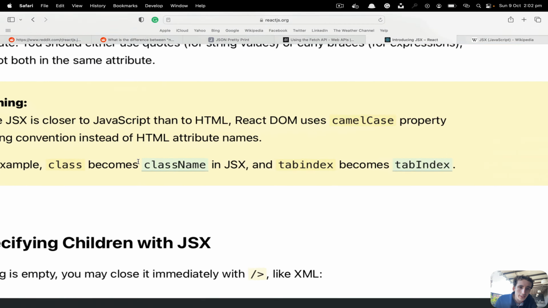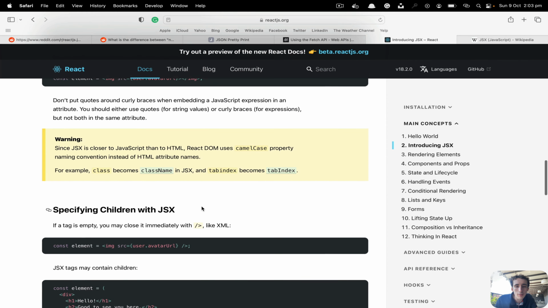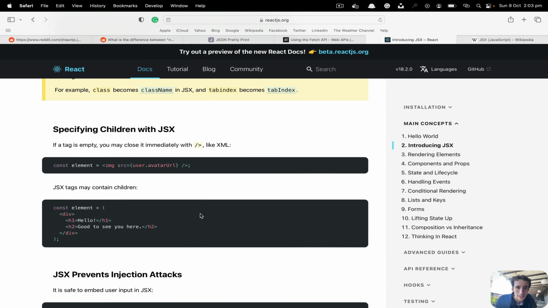So lower camel case means you have first lowercase and then uppercase for the N. And it will be the same for backgroundColor, backgroundImage. It will also be done in lower camel case. However, in CSS, it will be background dash image, or background dash color, and so on.